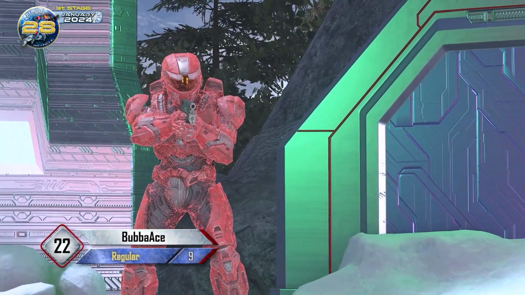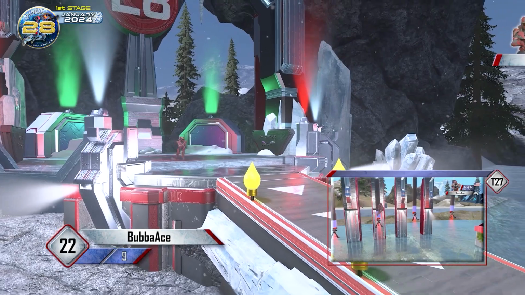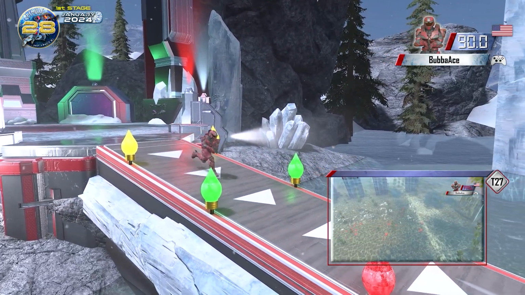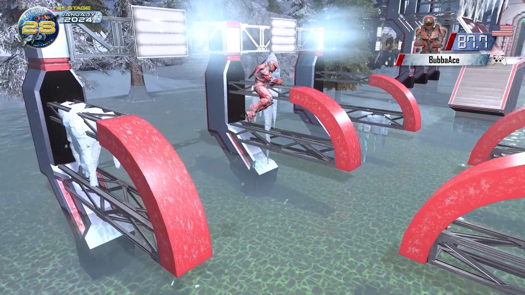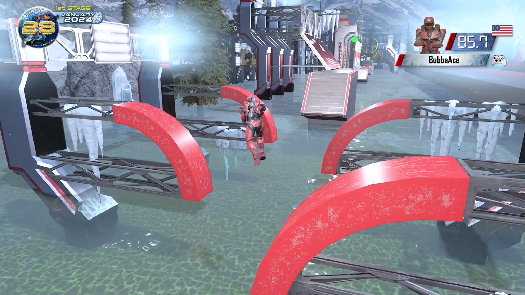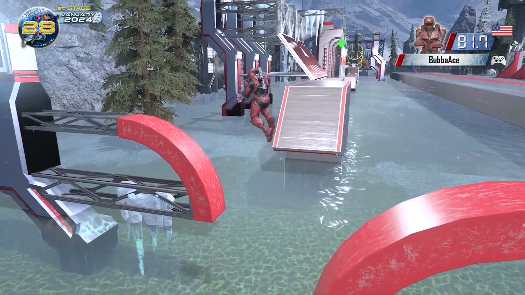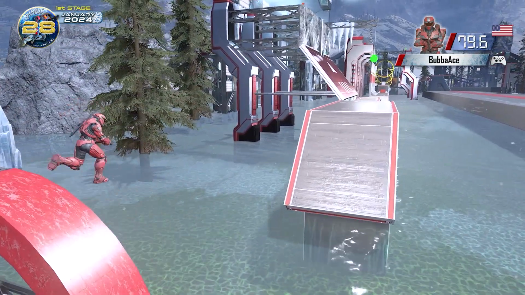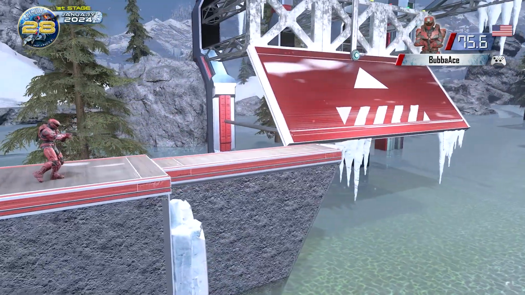Now we are moving on to BubbaAce. His 9th appearance. BubbaAce in the last tournament failed the turret jumps. He got to the 2nd turret, but could not get a good enough jump to reach the 3rd. Now BubbaAce almost blending in with these dome steps right here. The host of Ninja Warrior of Roblox. Go check out his channel.